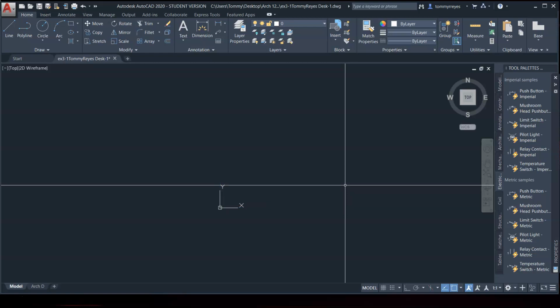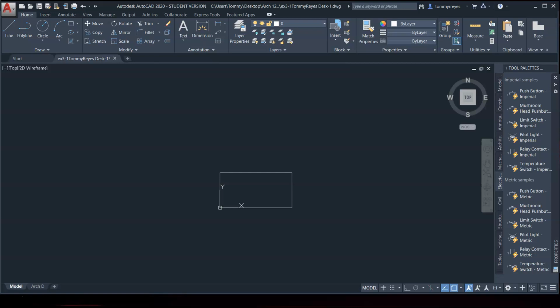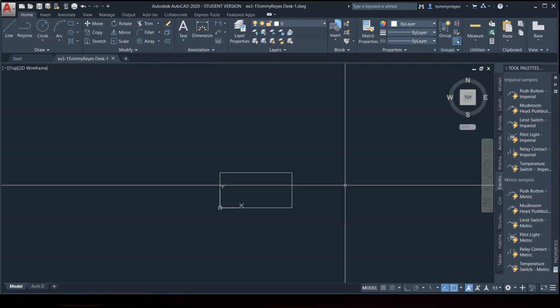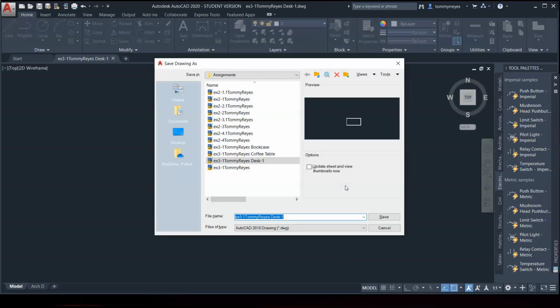But let's just practice: rectangle, space bar, 0,0,0, space bar, and we're looking at 3 feet, 36 inches, tab, 18 inches, 1 foot 6, and enter.